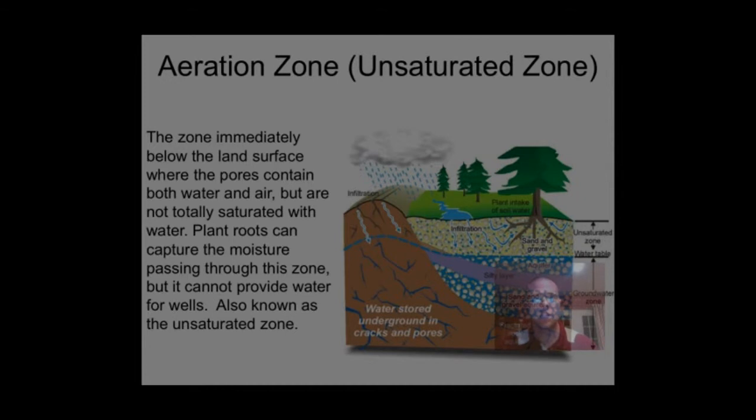So first off, the unsaturated zone is what you've heard it called so far. It's also called the aeration zone or zone of aeration. What we're talking about here, you guys, is from the surface down to the water table. Notice over here on the right-hand side, the unsaturated zone is called the zone of aeration because the spaces can be filled with air and/or water, because water passes through this region down to the water table here. Okay.